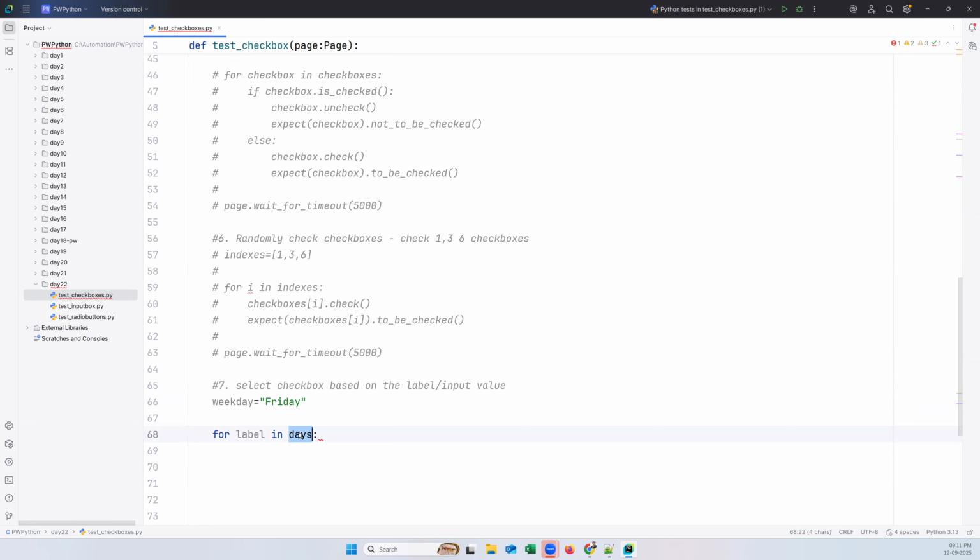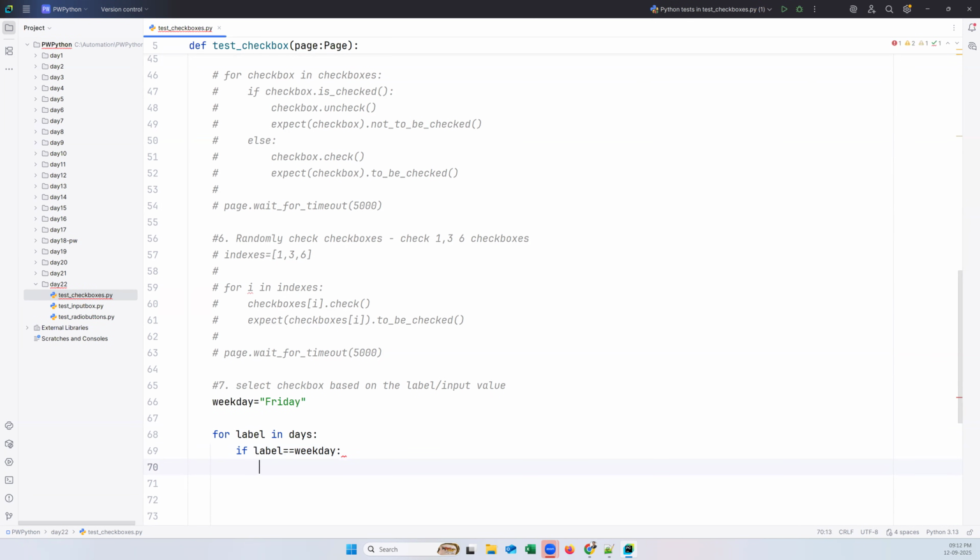From days, I'm taking each and every label one by one into this label variable. Inside this, I will compare. How to compare this? If label, whatever label we are getting from the days collection, equals the weekday we expect here, and if this is true, then we have to go and select it.